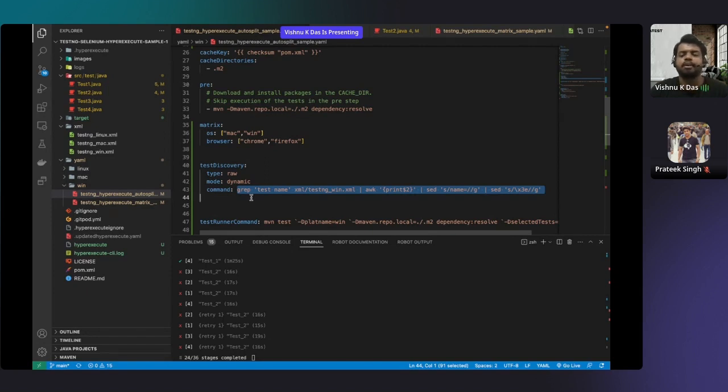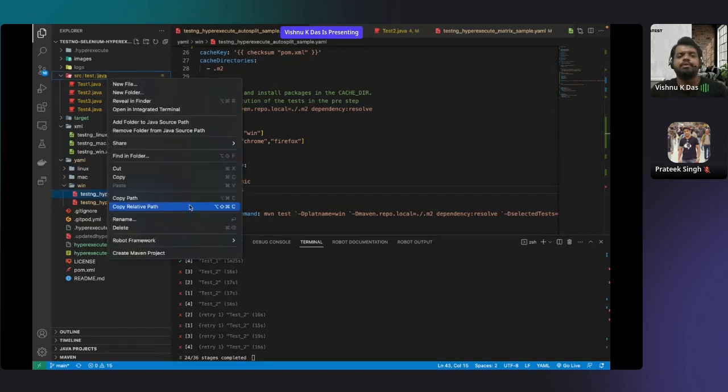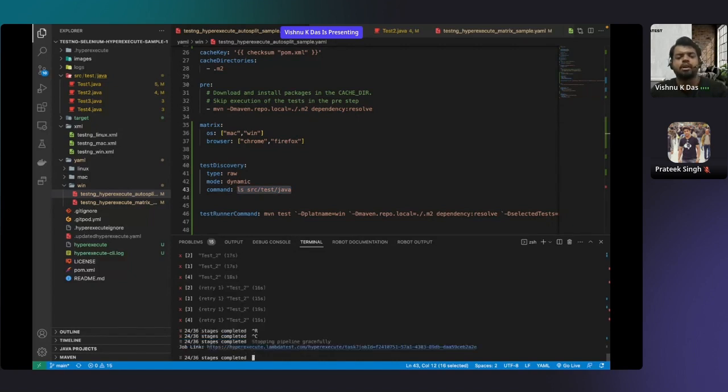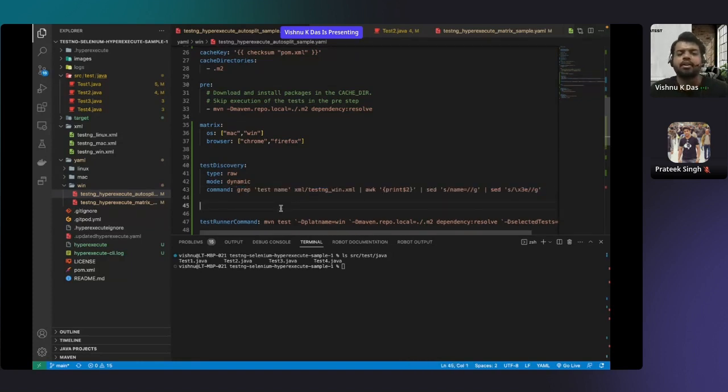For example, if I'm using a Cypress based project, I can simply do an ls. If I'm using a Mac OS machine, I can simply do an ls and provide the path of this folder. What it would do is list down all the files present inside that folder. So the test discovery command can be anything you want, which lists down all my test cases. This is just an example. You can use grep, you can use find str, you can use any kind of Unix based or command line utilities to fetch and list down your test cases which you want to distribute, for the auto split test discovery.